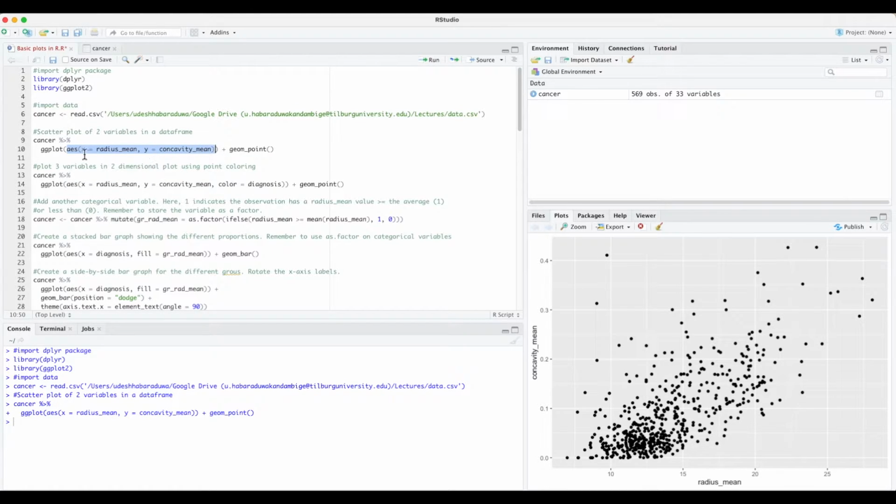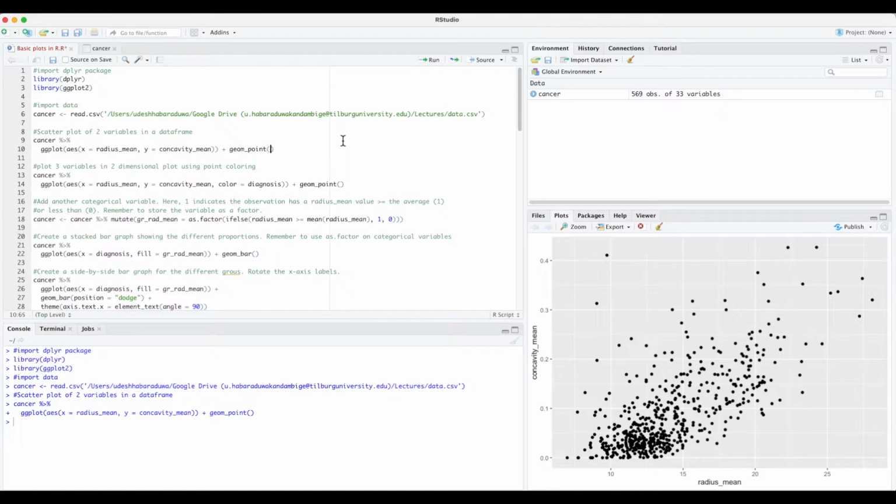This is short for aesthetics. So you tell R what you want on the x-axis and what you want on the y-axis out of the dataset that you're piping into the function, right? So you're piping the cancer dataset into this ggplot function, and within this AES argument you're saying, I want x to be the radius mean, y to be the concavity mean, the two variables, and then I want to use a geom_point function.